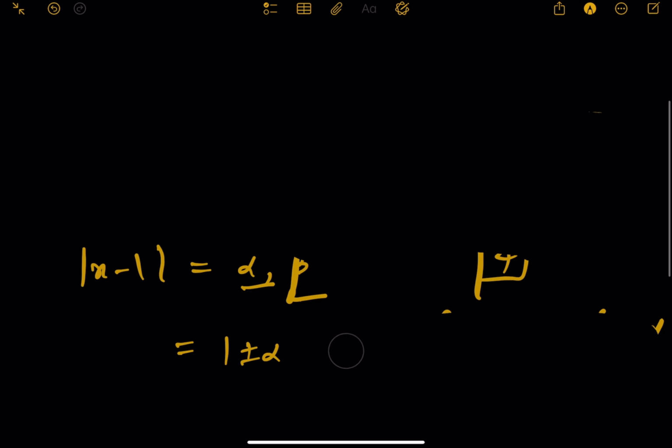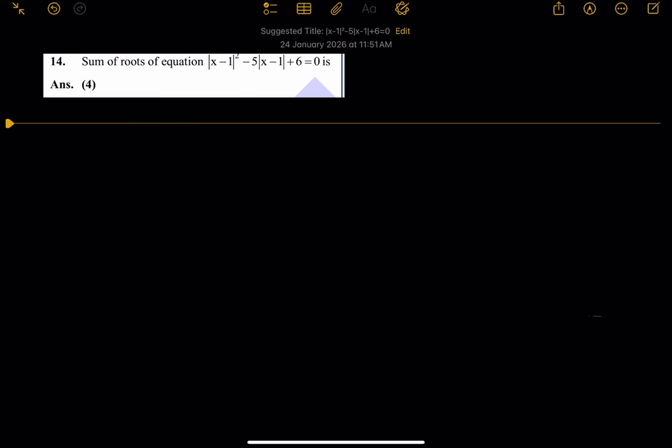Such a good idea to get in the exam. And don't think these ideas are very complex things to get in the exam. No, it's not that. If you have enough practice and good observation skills, these things are very easy to get. This is how you should exploit the weakness of the question paper. In every question paper, there will be a few questions which can be solved by exploiting the weakness in framing the question. All right, so let us move ahead and solve the next question.